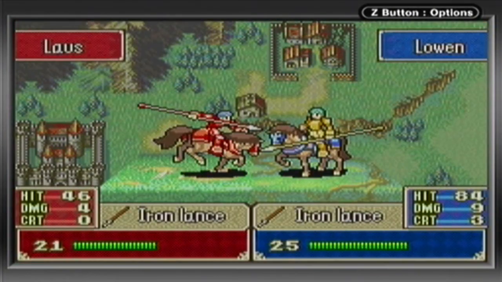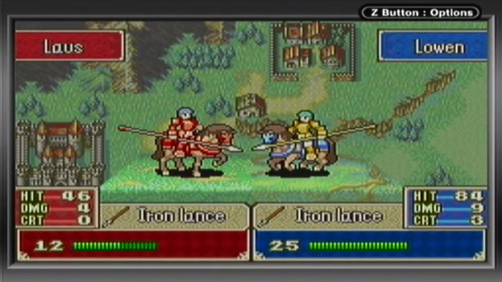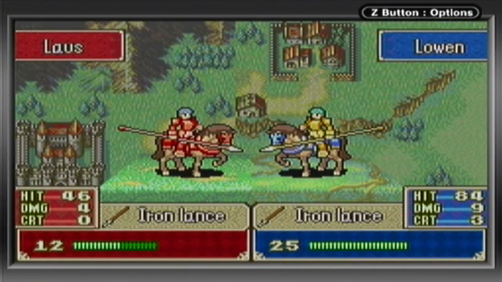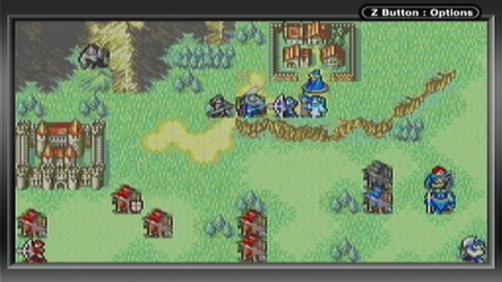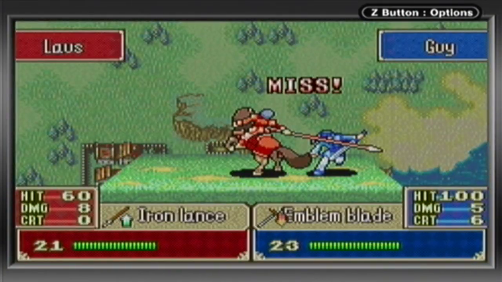Now we have to deal with all these Cavaliers, and I really hope Lowen can handle all of these Cavaliers, because they're going to be annoying, to say the least. Oh, he might actually get a level up. He has another chance to redeem himself. I can't believe I'm giving Lowen so many chances. I don't know why. I really don't.